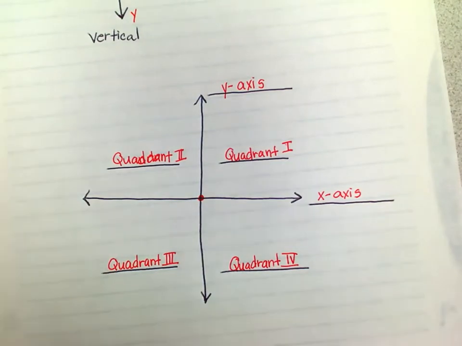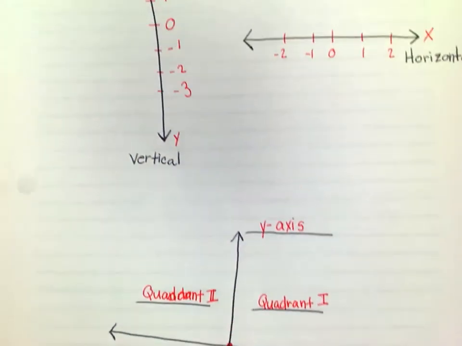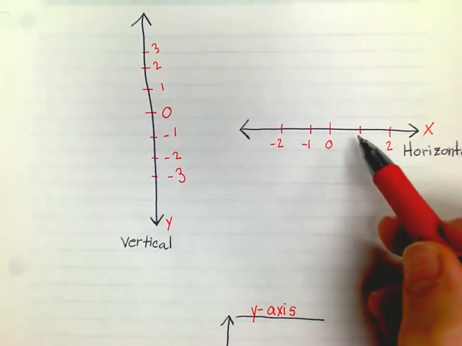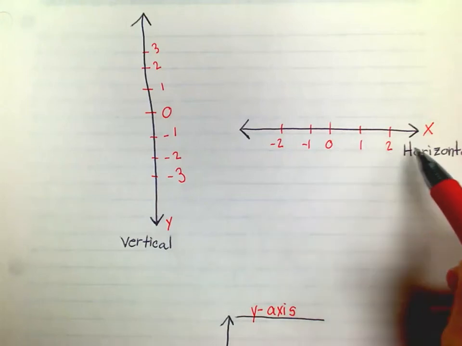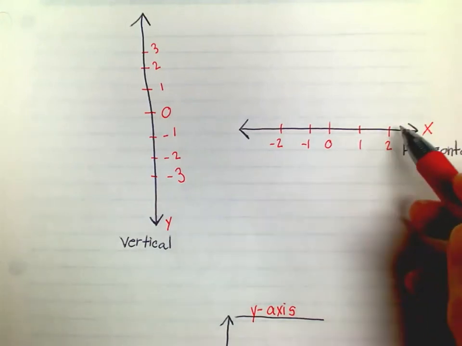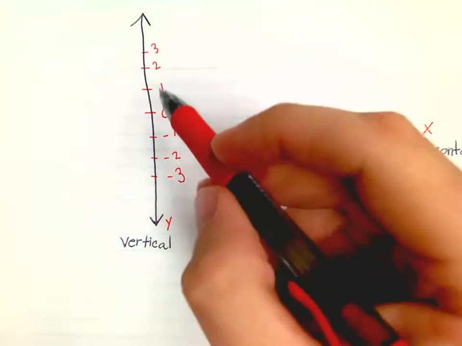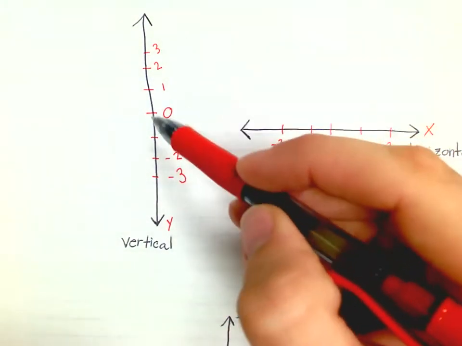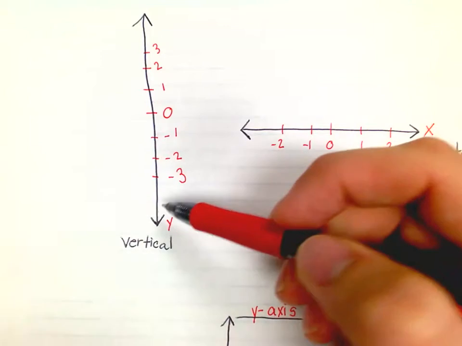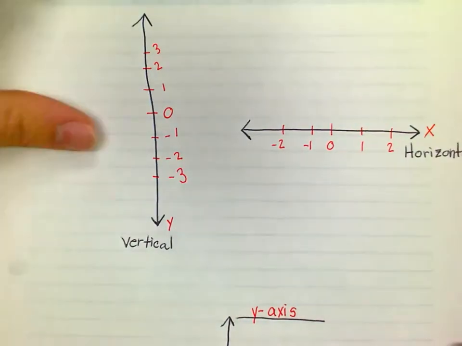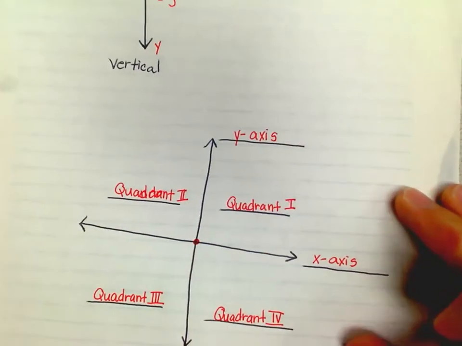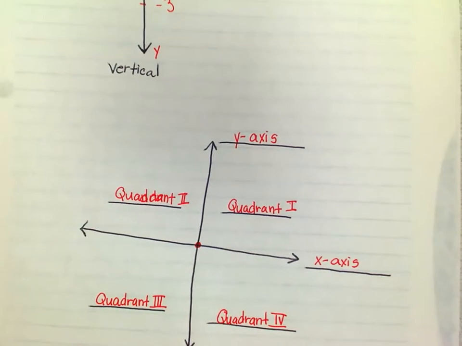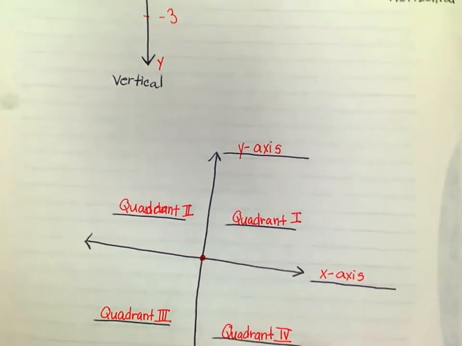Since we know a little bit more about this, let's think about how we listed above. Where numbers to the right of the 0 for the horizontal were positive, to the left negative, and using the vertical scale, above the 0 were positive, and below the 0 were negative. And if we put together and actually use nice looking grids to denote numbers, we're going to get something that looks like this.